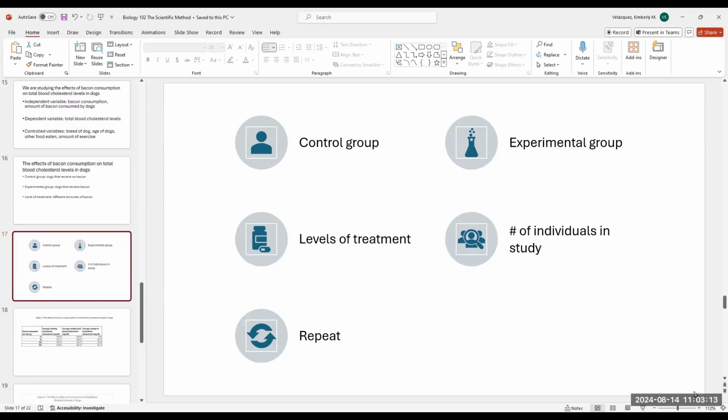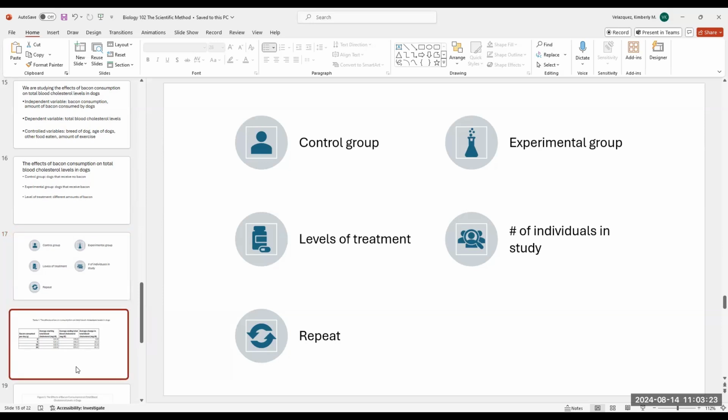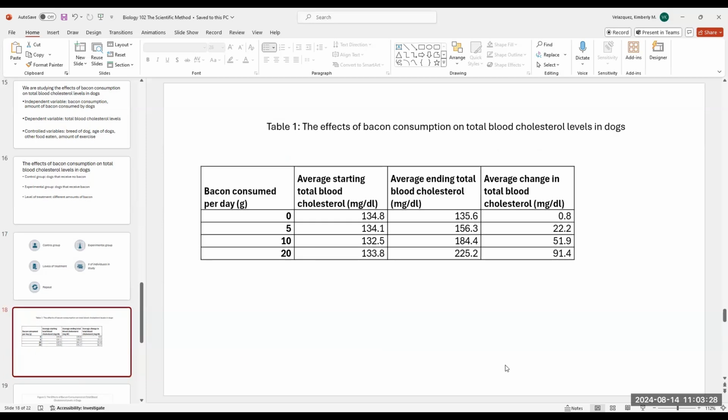So these are the different things we need to consider in designing our experiment. So let's say we've done all of this and we collect our data. One thing that you'll be doing this semester that's very important is you'll be averaging your data. If you were looking at a data table that had thousands of pieces of data, it would be a lot harder to see those final numbers. But when we average the data is when we really start seeing these connections.